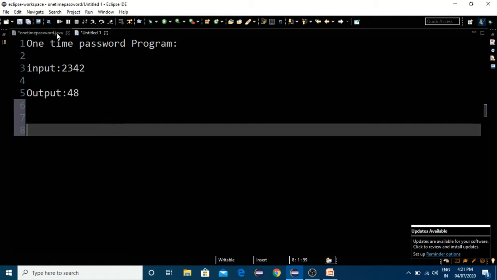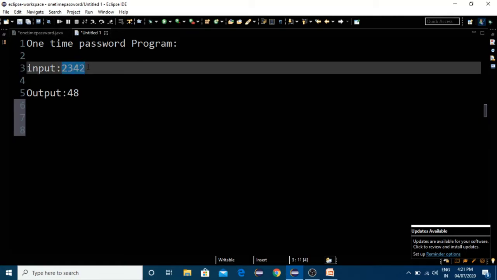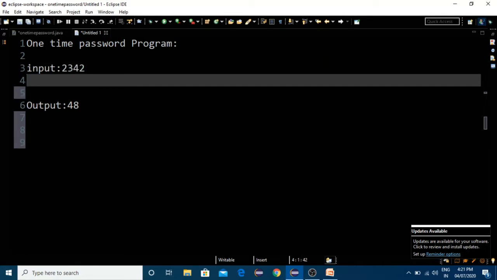Here, first of all, by looking at this number, we should think about what operations we can do to get 48. First, if we do addition, that is 2 plus 3 plus 4 plus 2 equals 5, 9, 11.